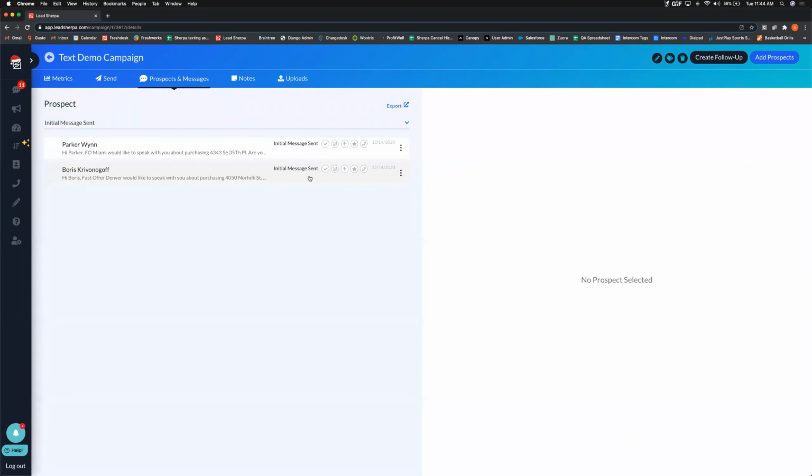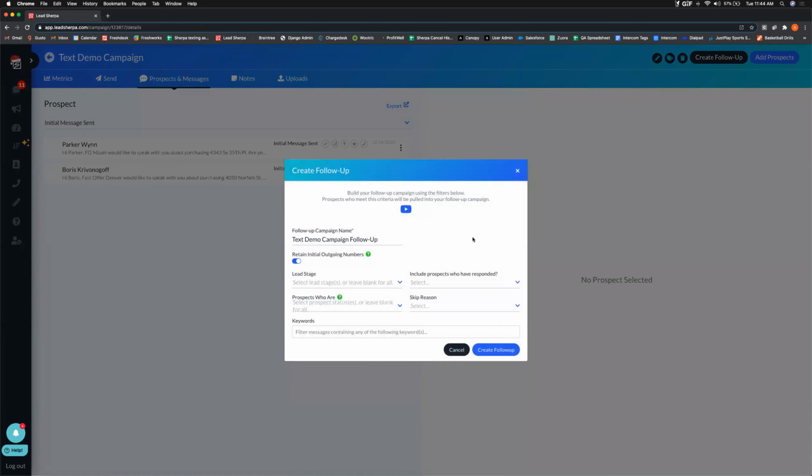As for the empty follow-up campaign, and sorry if it sounds like I'm rushing, but we are approaching the end of our 45 minutes. If you've created a follow-up campaign and it's empty, it's probably because of the filters. If you click create follow-up here, Amber, on the top right, it probably means that you selected different filters that don't play well together. So when you're selecting the filters here, they're combining together.